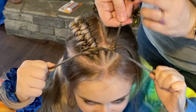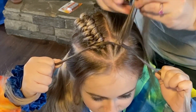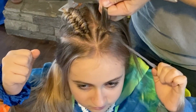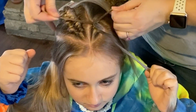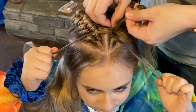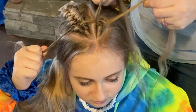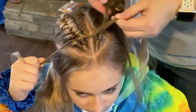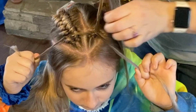Now I'm going to add another little piece to strand 2, and then I'm going to go over strand 3, under strand 3, and have her hold strand 3. Then I'm going to add another piece to strand 2, back over strand 1, under strand 1, and then have her hold strand 1 again.